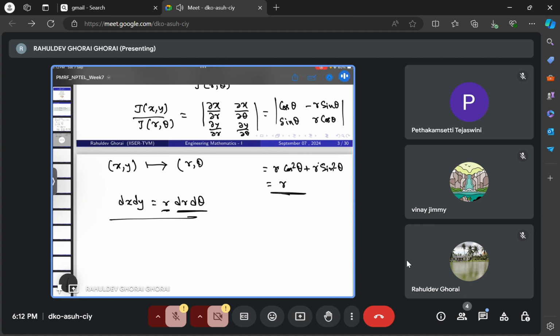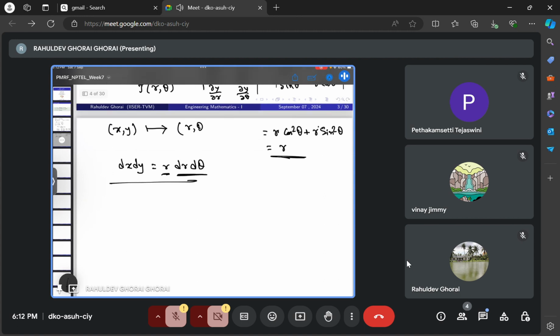But something I wanted to say: when I say this integration, I mean if you have a curve, say f(x) equal to 4 minus x square. How will this curve look? Something like this, right? So what is this point? Minus 2, 0. And this point will be 2, 0.